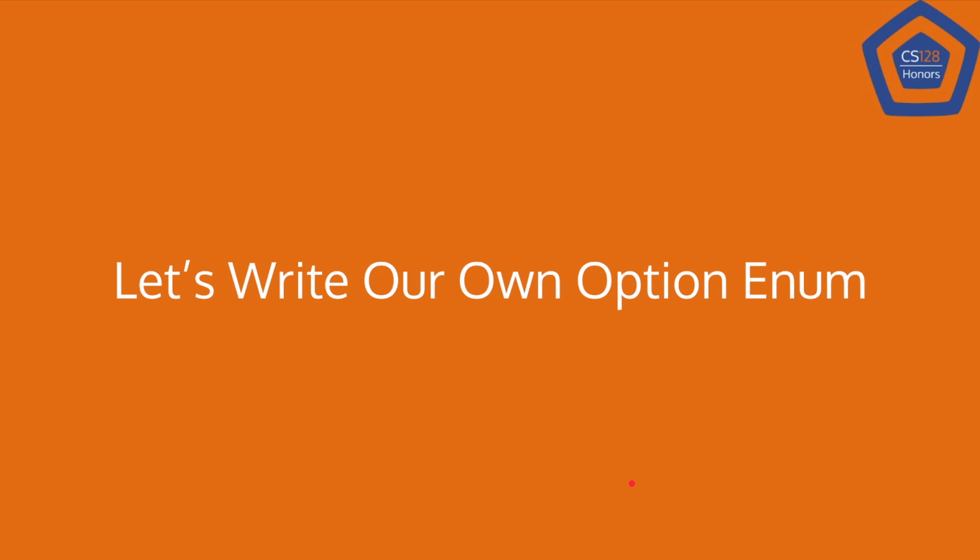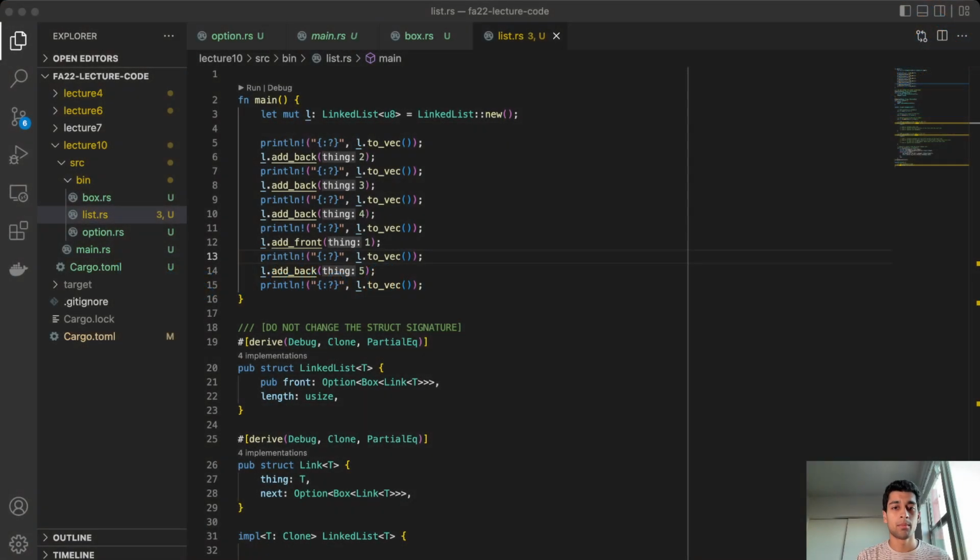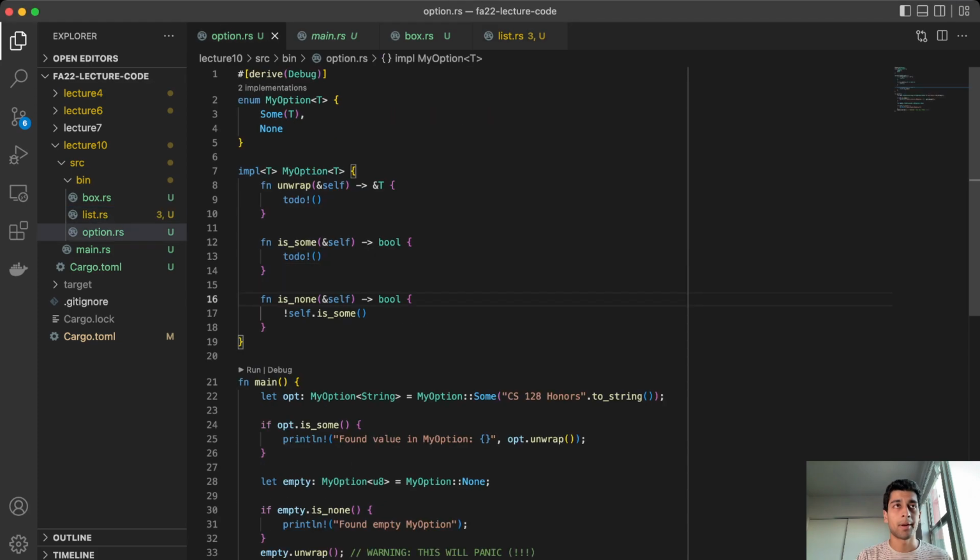So we mentioned that option is a generic. So let's see if we can implement a custom option type. Like I mentioned, we can define a custom generic using this angle bracket notation. And one thing to note is you can also have generic enums. So remember, enums can contain a type within them. And so we're saying our enum can perhaps contain some type t in this some variant, or not contain a t in our none variant, the same way an option does.